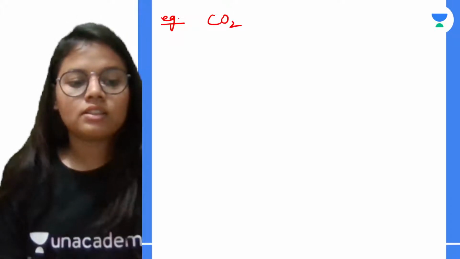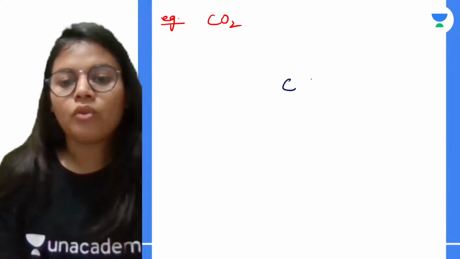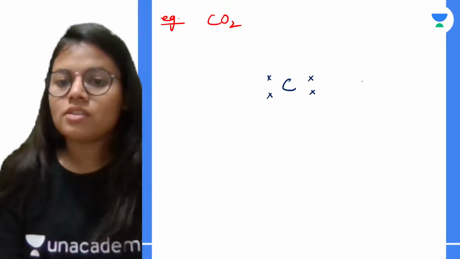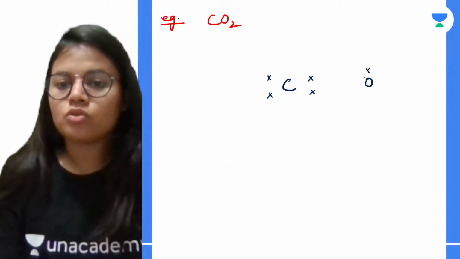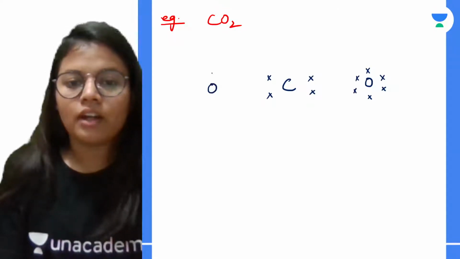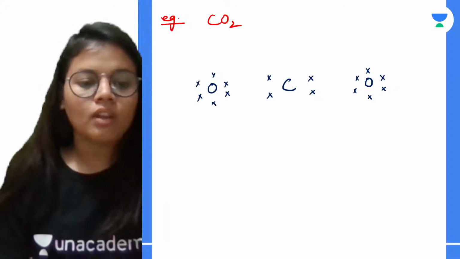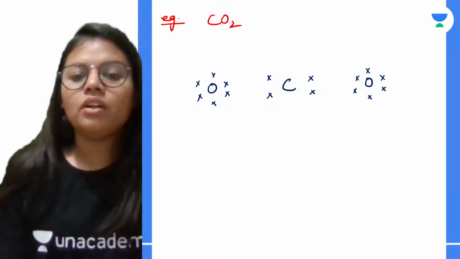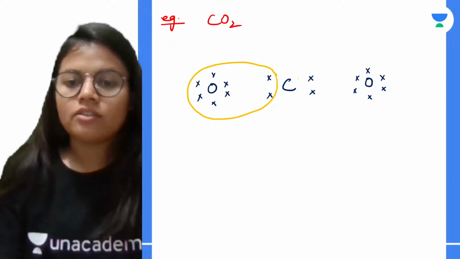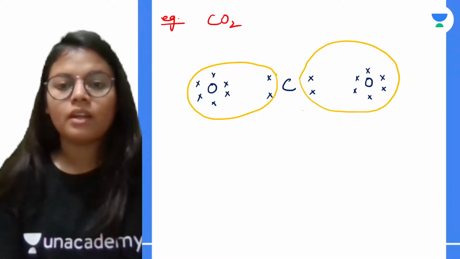यहाँ पर क्या होगा, ओके, लेट अस see by doing it only. Carbon के पास it is having 4 electrons, 1, 2, 3, 4. बात करेंगे ऑक्सीजन की, so oxygen is having 6 electrons, 1, 2, 3, 4, 5, 6, and again we are having another oxygen with 6 electrons. Okay, अभी क्या होगा यहाँ पर, ऑक्सीजन it requires 2 more electrons, तो ये ले लेगा इस कार्बन से. Then this oxygen also it requires 2 more electrons, so it will be taking from this particular atom.